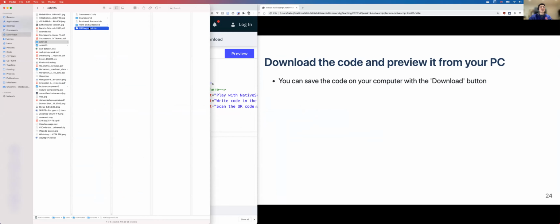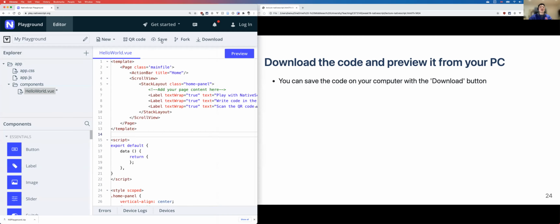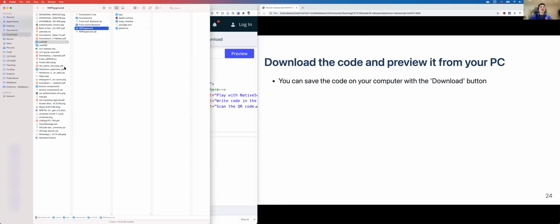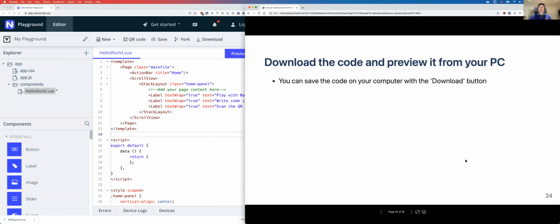But you would have this file called NS Playground, and then you expand it. You have all these files here, plus the babel.config.js and a few other things you need to run it locally. So this is one way to save the code.